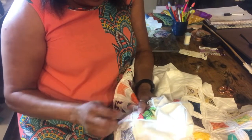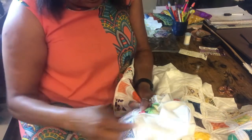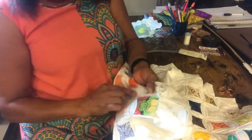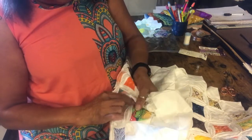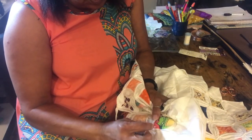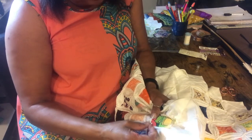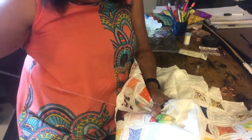And I got my pin in there, and of course it cut on the head of my pin. But I just want to make sure everything stays smooth. It's a Ninja Turtle block here. That is, like I say, one of the fabrics. It's my first quilt.